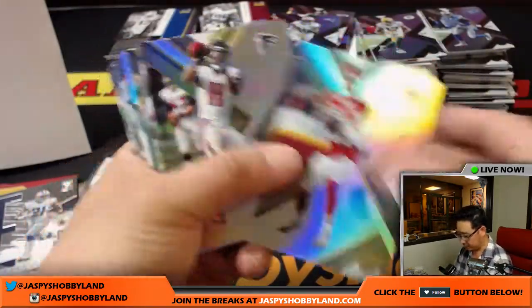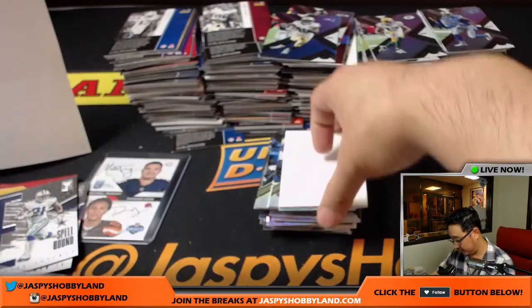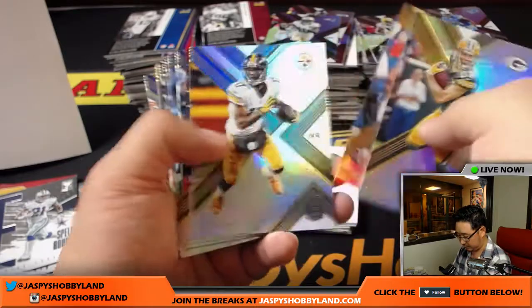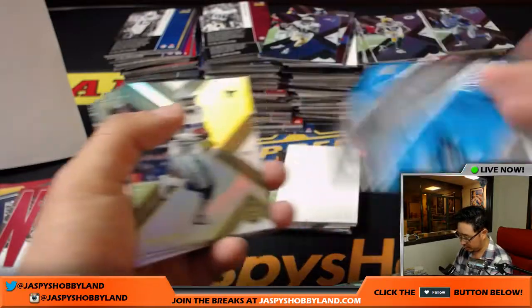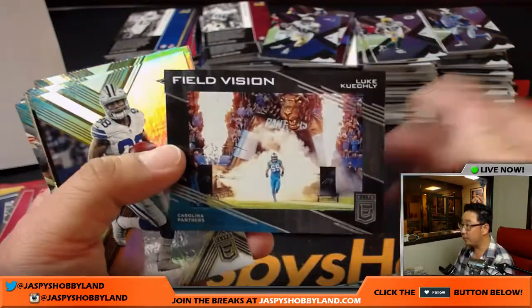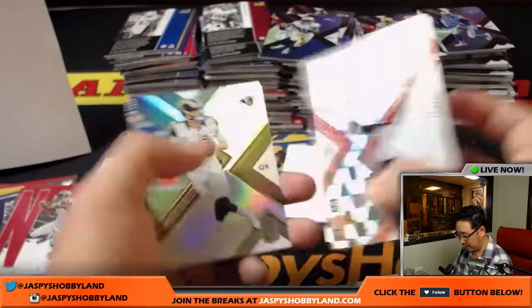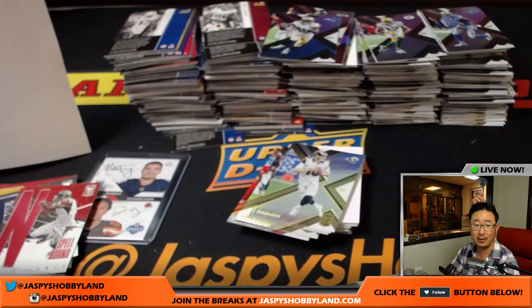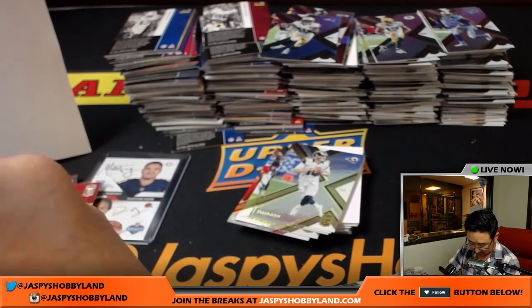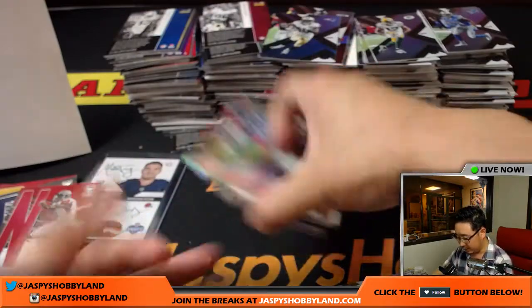Joe Mixon to 72. Isaiah Ford to 499. Evan Engram to 499. I don't think we've... Yeah, no, I think we did have a Julio Jones in there. There's Field Vision Luke Kuechly for the Panthers, numbered to 299. And turn of the century autograph, 8 out of 49, Deshaun Watson for the Texans, Adam Kupperman. Nice. It's a nice one for the Texans.